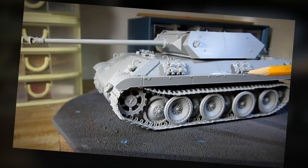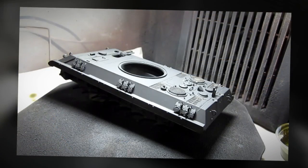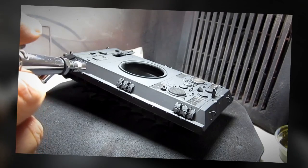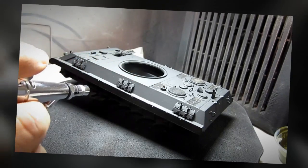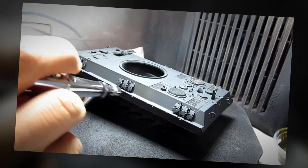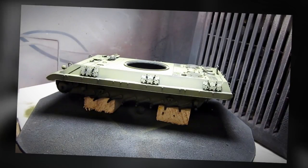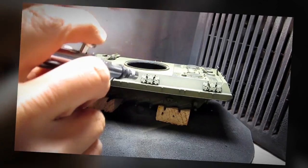It's time for me to paint the model. I already gave my entire model a coat of black primer, and now I'm going to use my airbrush to give the entire model a coat of the base color, but I'm going to leave the edges black to give it more interest. Get some highlights by spraying the entire model with a lighter color of the base color.